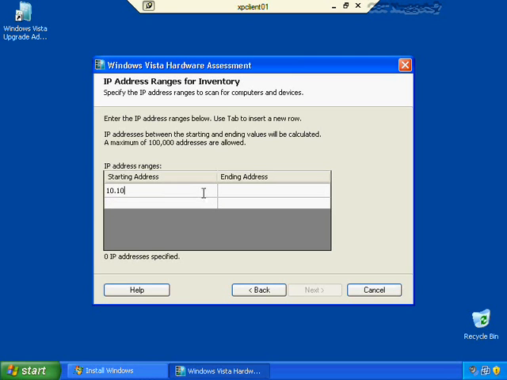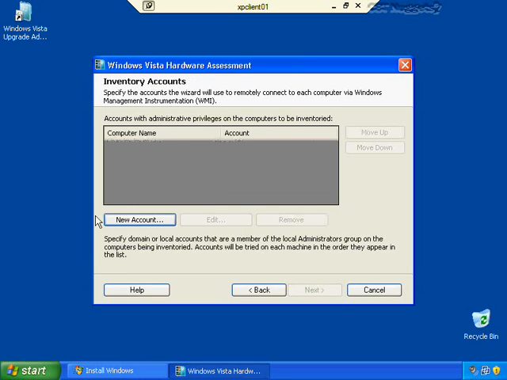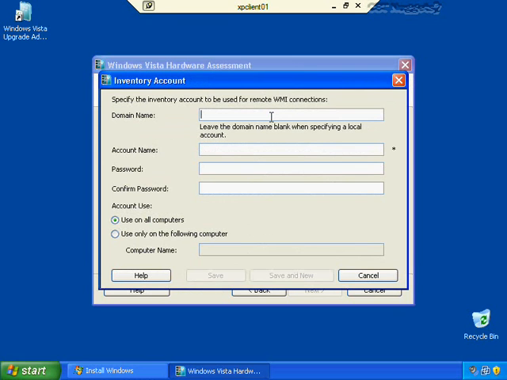I'm going to go ahead and enter in my local subnet here. It doesn't really go up to 100, but I'll just put in 100. And now notice, by the way, I want to click on Next, but I can't seem to get there. It's just grayed out. The reason for that is because it's kind of a weird interface item. You have to hit Tab. Once you do that and go to the next cell, then you can click on Next. Then what I need to do is specify the credentials of a user account that has full administrative authority on all the destination computers, and that is capable of analyzing against these computers.